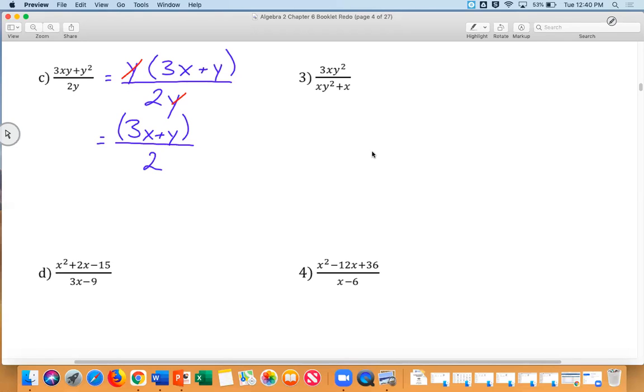All right, number three, it's kind of reversed, right? So now on top is going to be the thing I kind of ignore, but the piece on bottom is the piece that I'm factoring. On bottom, they both share an x. So I pull that out. Again, the whole thing is I just ignore the other piece so I'm ready for it, okay?